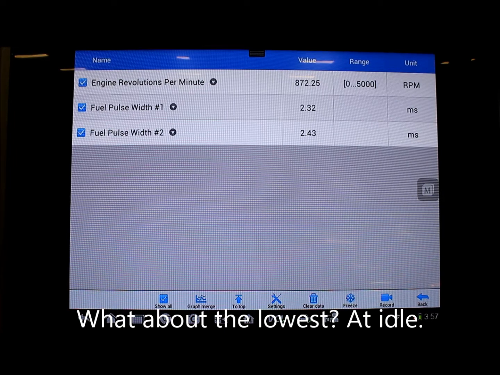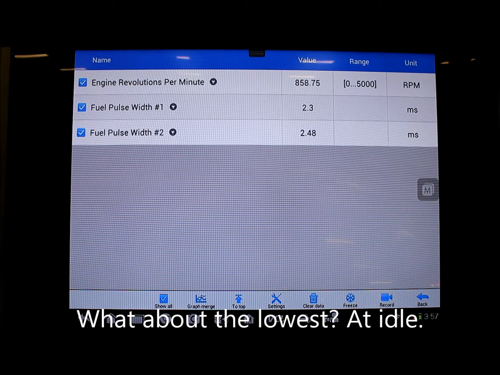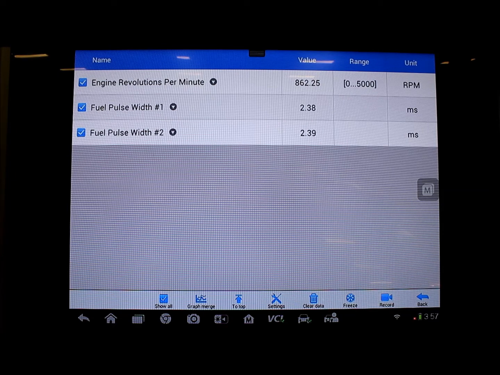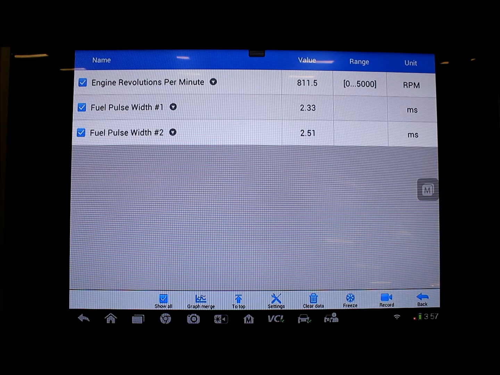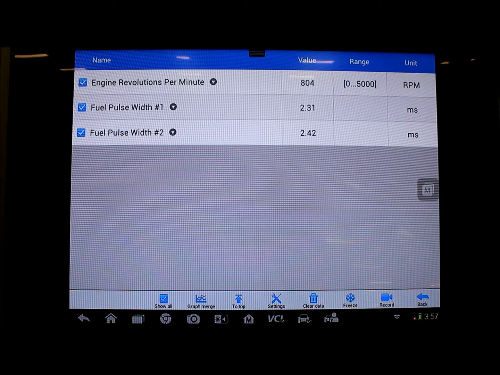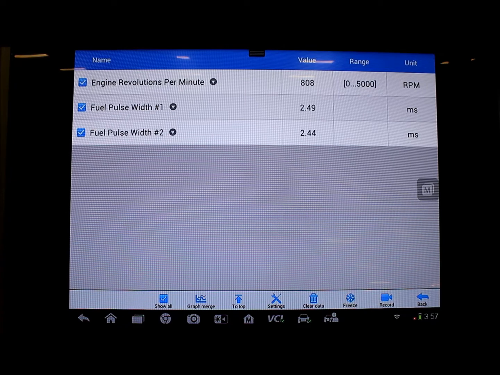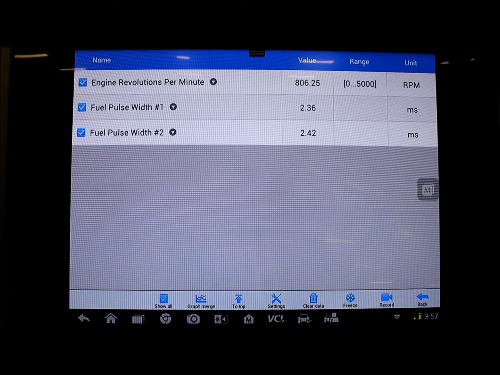What you saw is the numbers got quite a bit bigger there as the engine required more fuel. You can include in your report the numbers you saw there, what the numbers are at idle, what they were under a little bit of a load, and what they were when you heard the tires squealing.